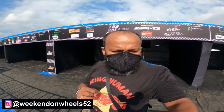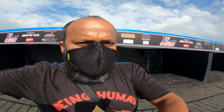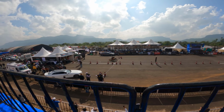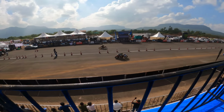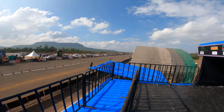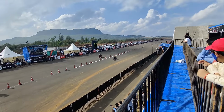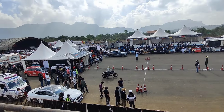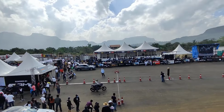And this is where all the attention is currently at IBW. That's because of the drag. So you have the drag here. Let me show you that. Is that a KTM? Yes. You have the KTM drag. It was a lovely launch, good ones, a lot of them to come. Look at the energy across this place. It's super packed, and there's a stunt happening at the same time. So let's go visit the stunt place as well.